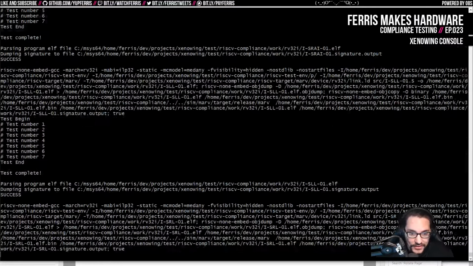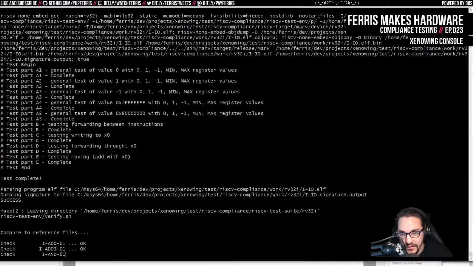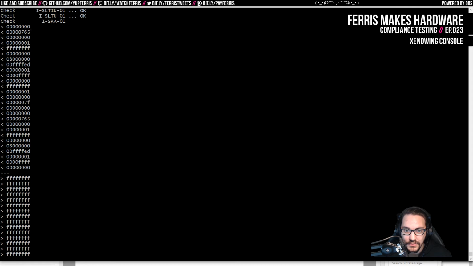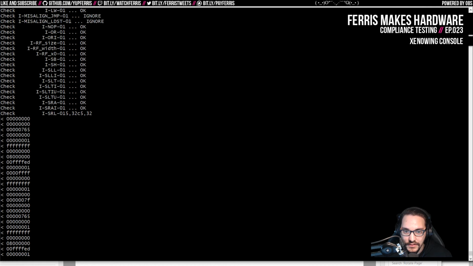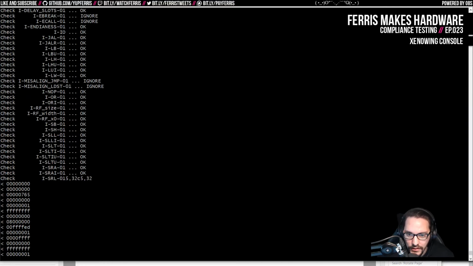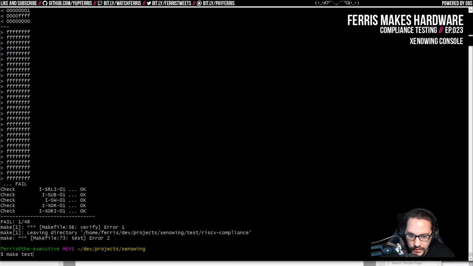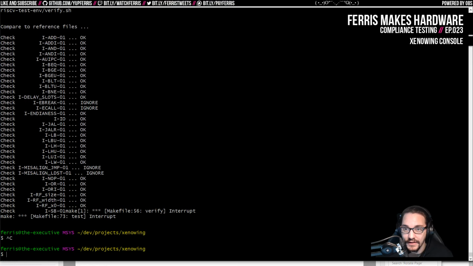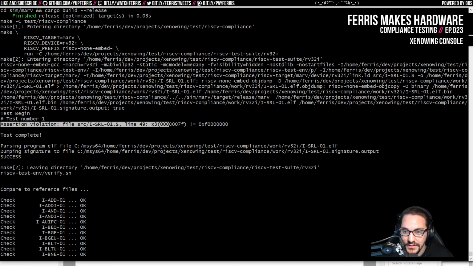So the compliance halt thing is actually not quite correct, because we want it to signify failure. Ooh, this is interesting. SRL fails now. What? Yeah, look at that. We actually had an assertion violation. That's cool. I don't know if it's true, but it's cool. But yeah, so it says here test complete and then success.